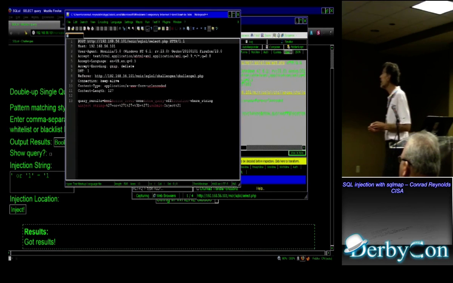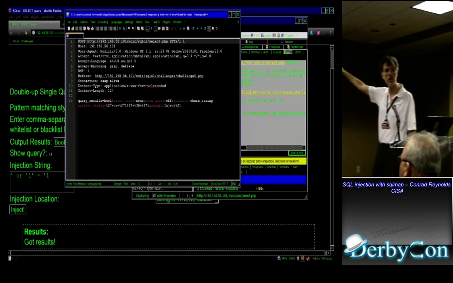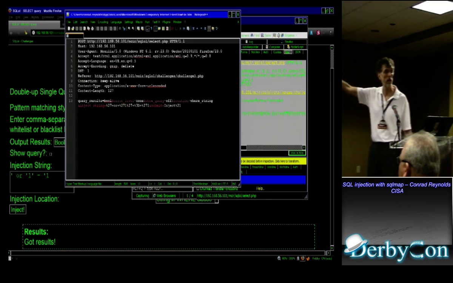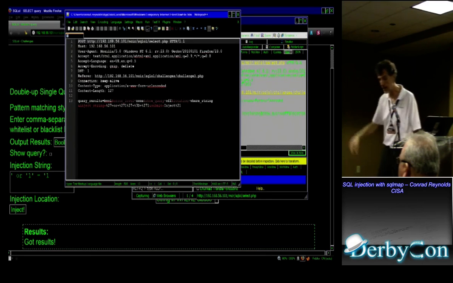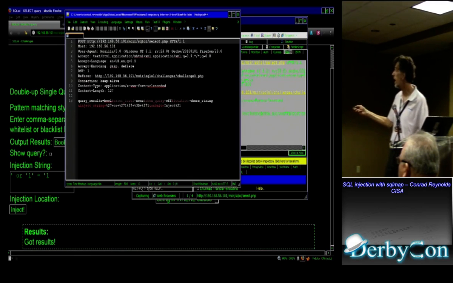All right, here's the post request that was submitted with the successful injection that we did to get the true statement back. And as with the others, we'll see that here is the inject string parameter, and then here's that tick or 1 = 1 business that we stuck in there.